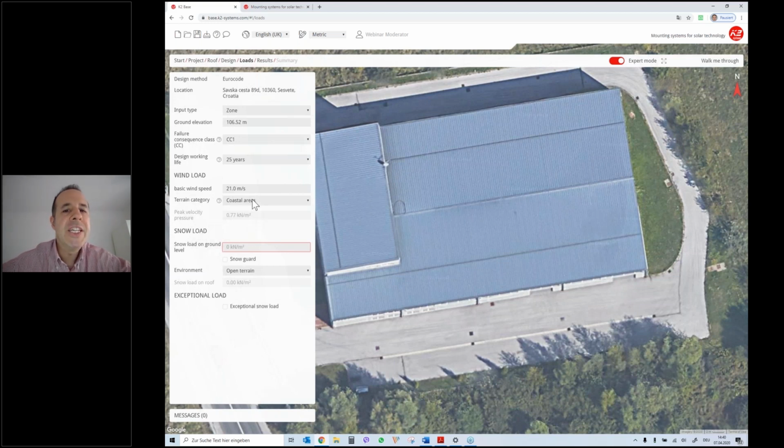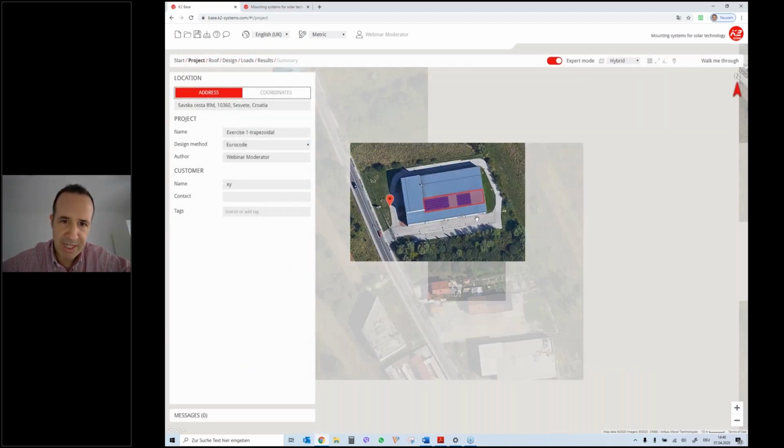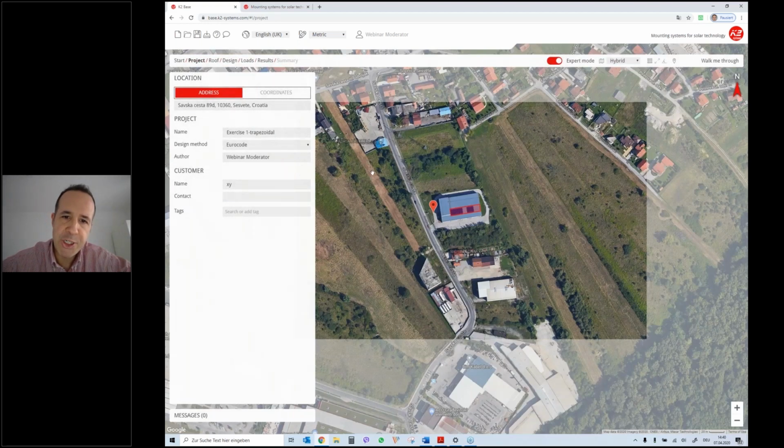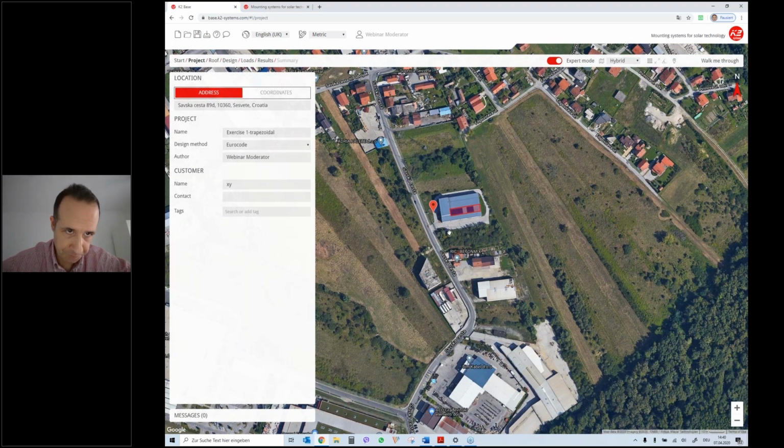So this project is not in the coastal region. It would be 0.77 kilonewtons per square meter if it was on the coast, but it's not. So if I go back on my project here and zoom in, I see it's pretty much situated in the middle of the field.